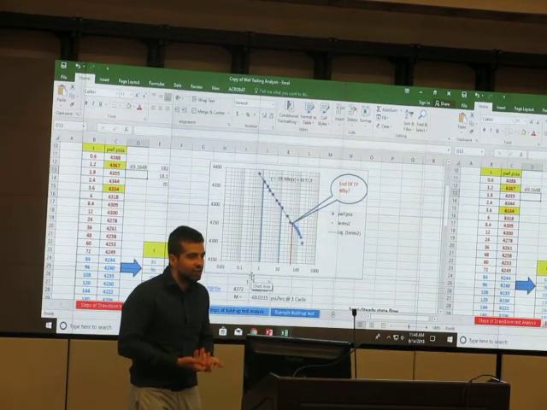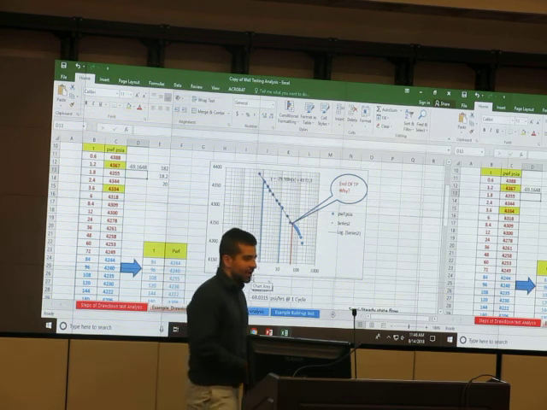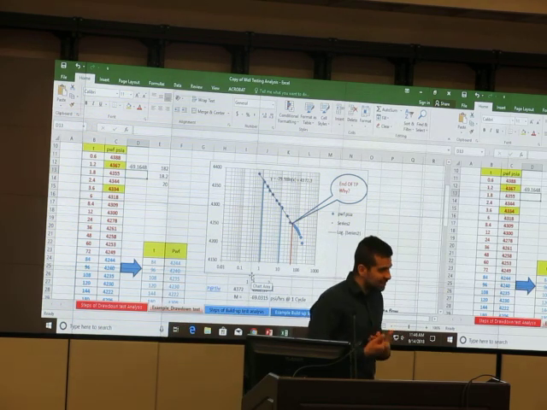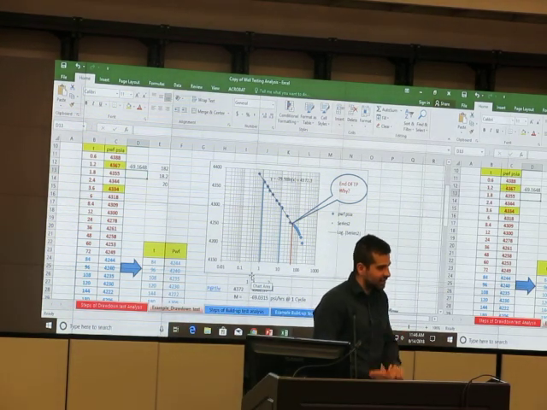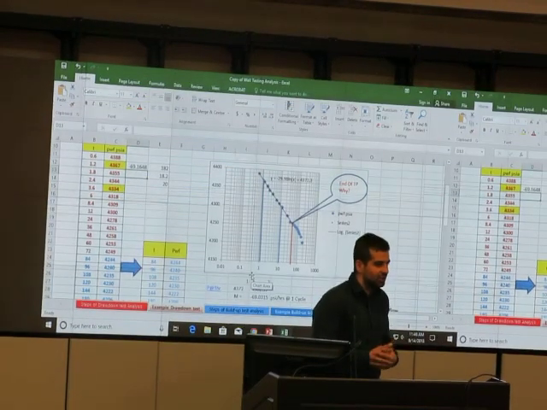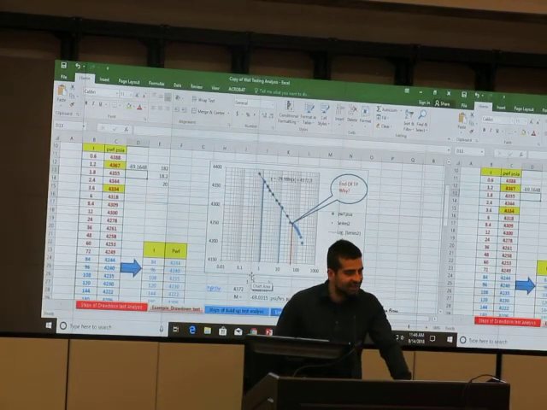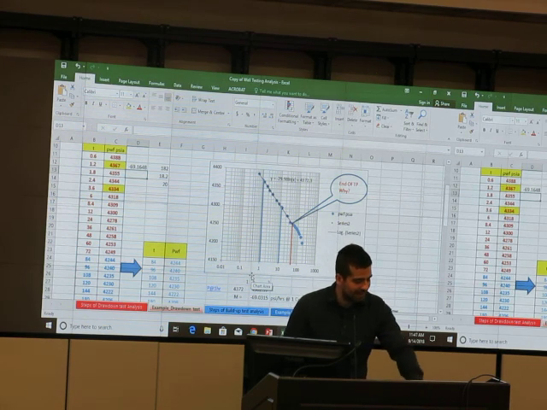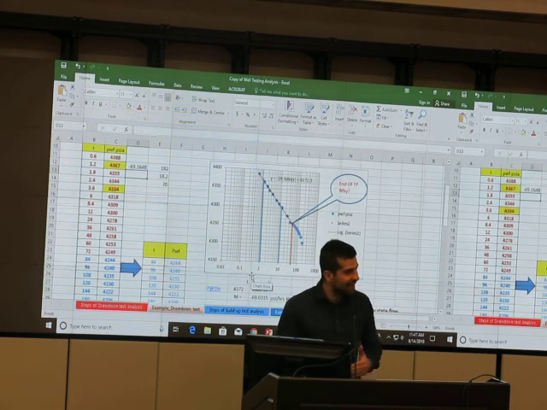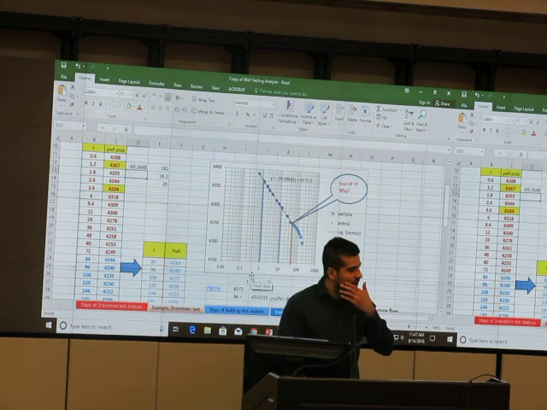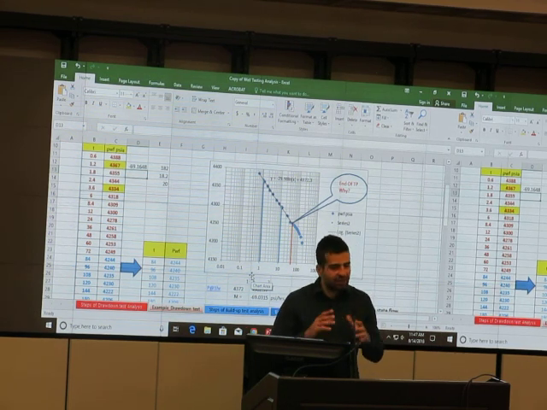Let me give you some advice, for example, that I've used and succeeded with in all the courses I've taken here, I mean all reservoir engineering classes. Always calculate the slope first and get all the information, and then draw it. You see my point? So let me give it this point.